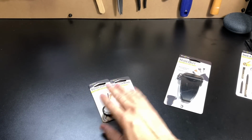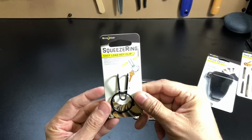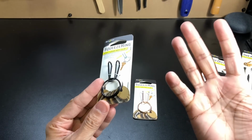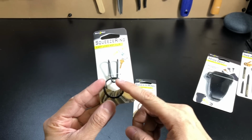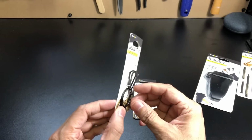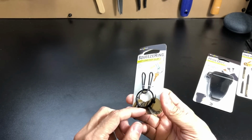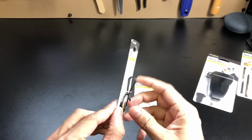Let's take a look at these right here. Now these are ones that I definitely wanted to get in and test out. This is the new Easy Load key clip, and it's called the Squeeze Ring. And basically it's twofold. So first is a clip for your keys, so you can put your keys on here and then just clip it like on the inside of your pocket, on your belt or something like that. That's cool. You know, again, if you don't want to use one of the clips that they already offer, you want something a little bit more modular, I guess, you don't have to worry about opening and closing the little gate or anything like that, then you can go ahead and use this.